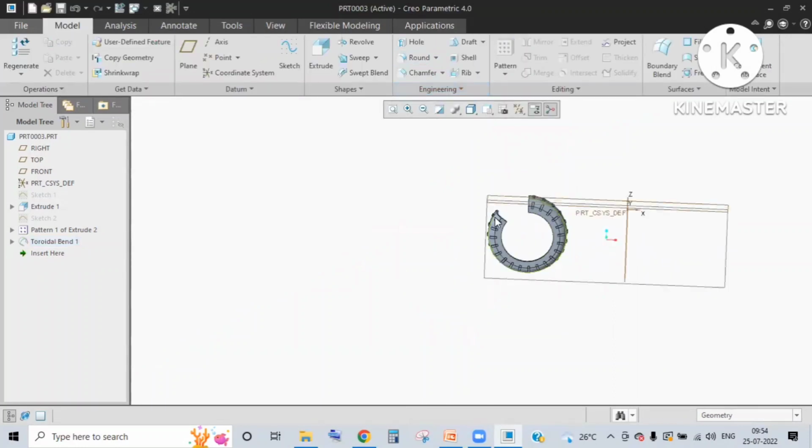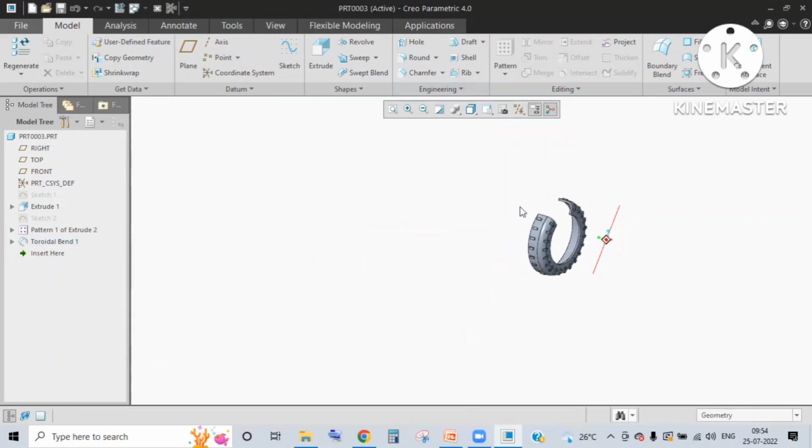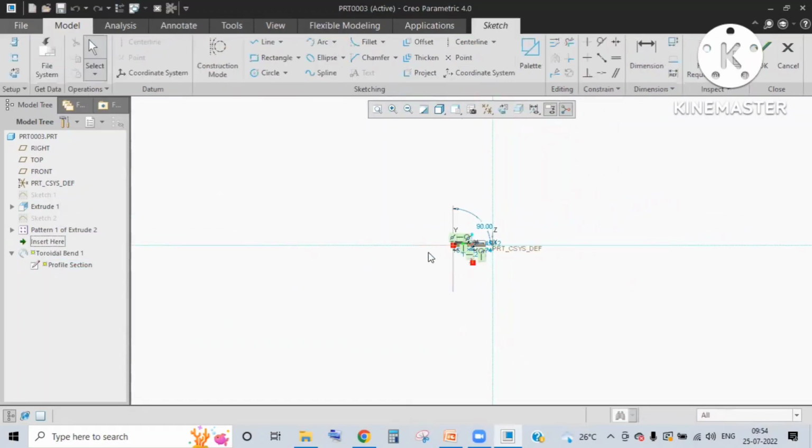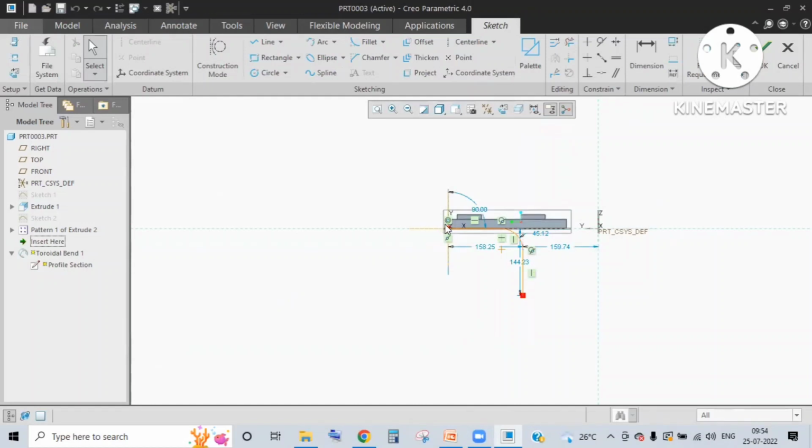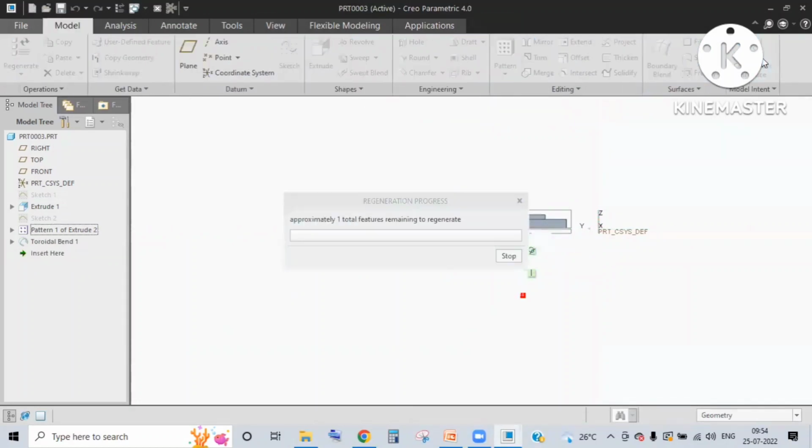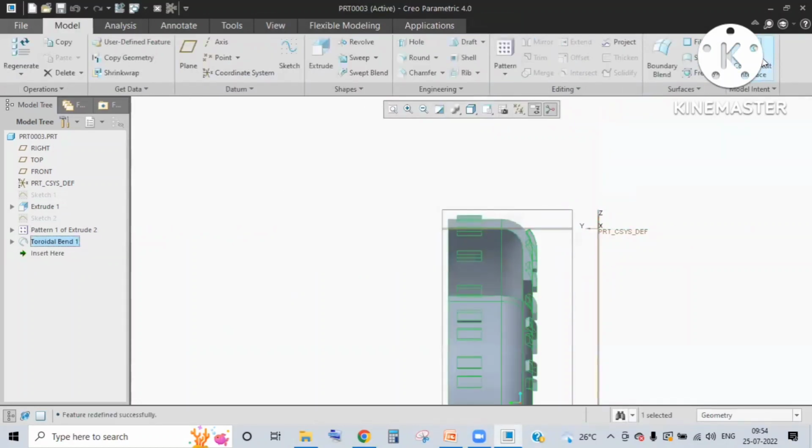If your values are very perfect, then you can make a total circle here itself exactly, and you can mirror it so that it can become a tire kind of thing. Remember, whenever you are going with toroidal bend, the profile should have one axis system over here. Without that axis system, it will not create that bend. The next and the last option for the part is spinal bend.